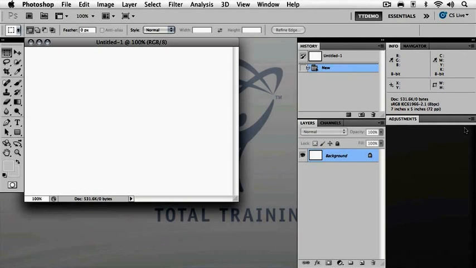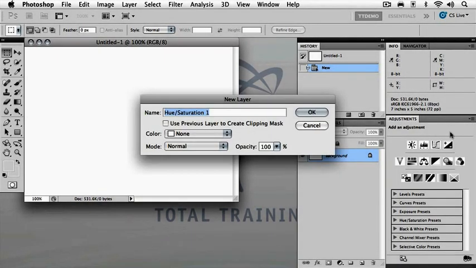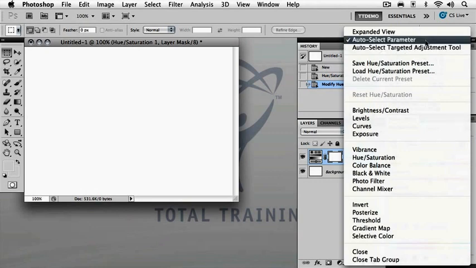Now let's go to our adjustment panel and let's create a hue saturation adjustment, for example. We'll hit OK. Notice that in the text field above the hue slider, the value is already selected. It's highlighted in blue, which means to change it, we can simply press the up and down arrow keys. We can add the shift key to those arrow keys to move in greater increments, but the key is that that value is automatically selected so we can get started with an edit right away. And that's all made possible because we selected Auto Select Parameter in the flyout menu.